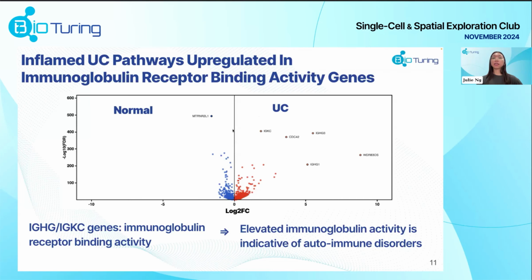Yeah, so I didn't apply a threshold here, but typically this might be around the 1.5 or the 2 log fold change threshold. However, in the platform, you can also define what the threshold is. So if you see way over here, this gene, WDR830S, it's closer to an 8 or 9 fold change. I think if this gene has a log2 fold change value of up to 8, it's a big difference between the disease and the normal. Yes, exactly.